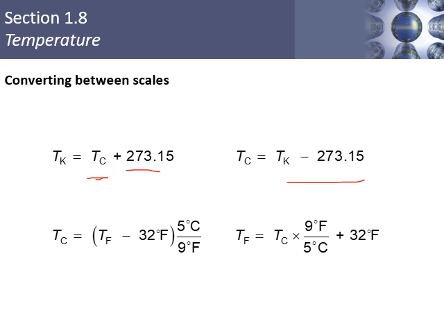If you want to go from Fahrenheit to centigrade, you first subtract here. So you have to remember the order, because the order is important. To go from Fahrenheit to centigrade, you first subtract the 32 and then multiply by 5 over 9. To go from centigrade to Fahrenheit, you multiply first and then add 32.